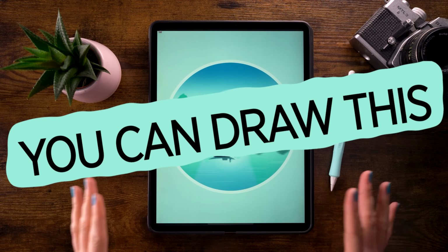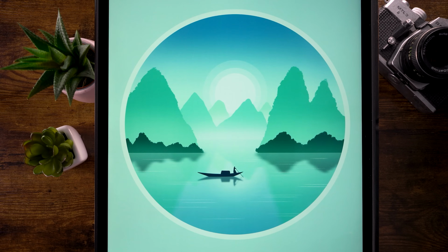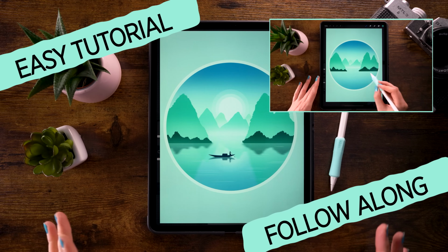You can draw this in Procreate. During this tutorial, we are going to create this serene sunrise landscape. And the good news, you don't need any experience with drawing or with Procreate at all. I will guide you through every single step.